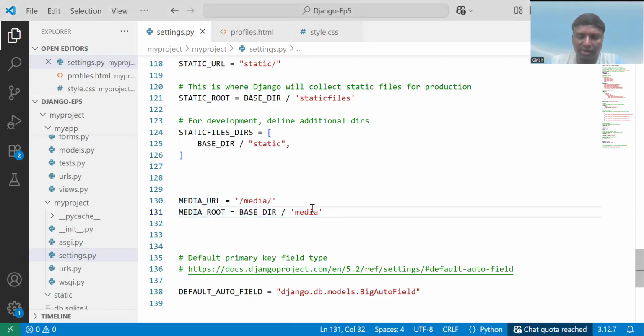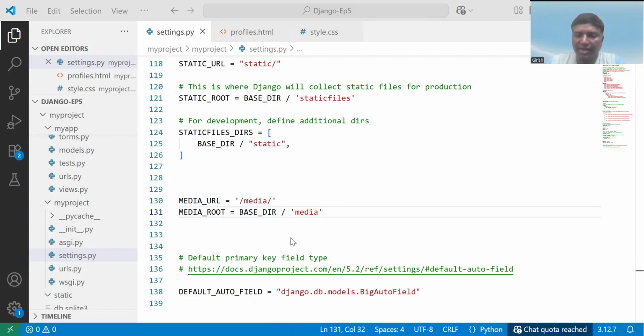MEDIA_URL equal to /media/ is nothing but a URL prefix where uploaded media files will be accessible. It will give the path, let's say media/avatars/girish.jpg. Whereas MEDIA_ROOT is the absolute path on your server where uploaded files are saved.